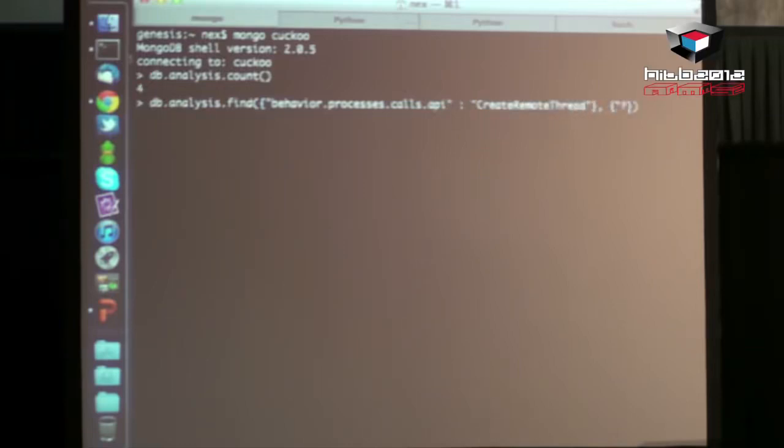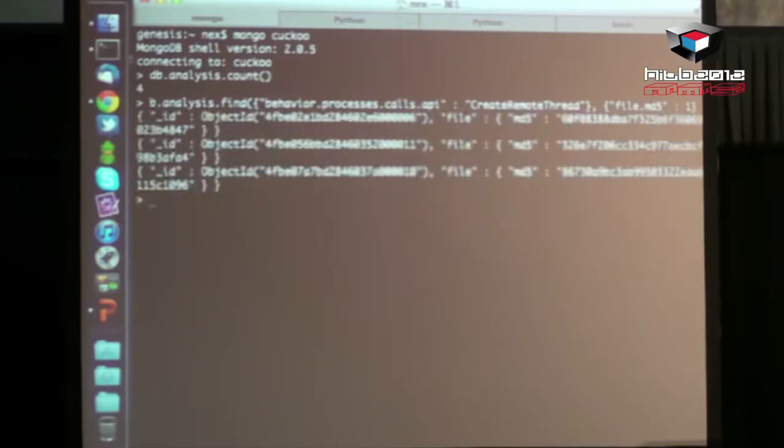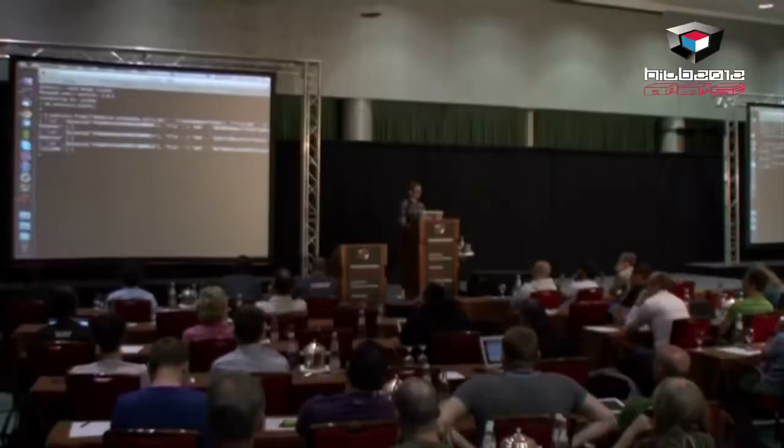And then I want to get, let's say, the MD5 of all the malware that did it. They should be correct. So yeah, if I want to search for this specific type of thing, I can search across all the analysis results, and that's very helpful.